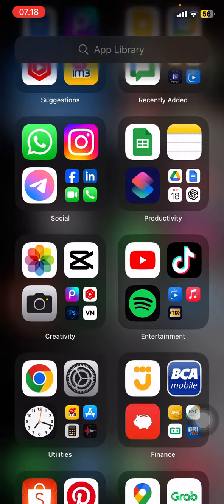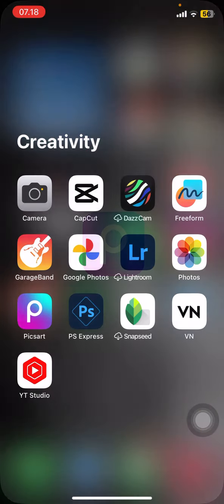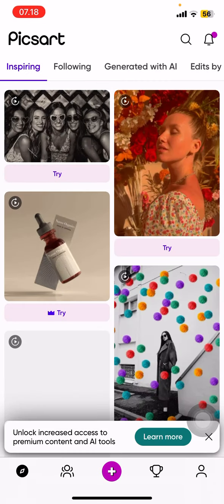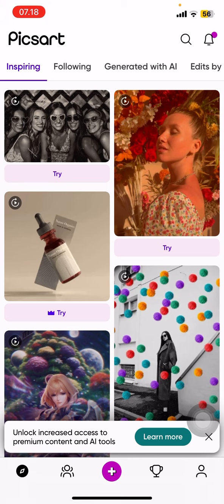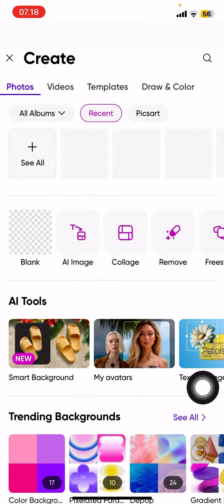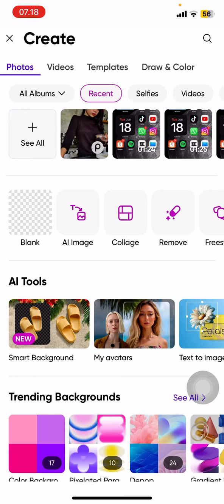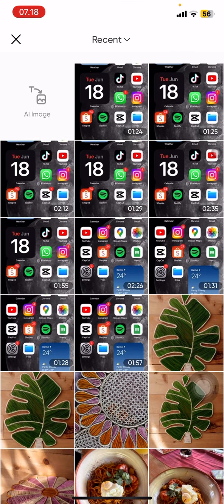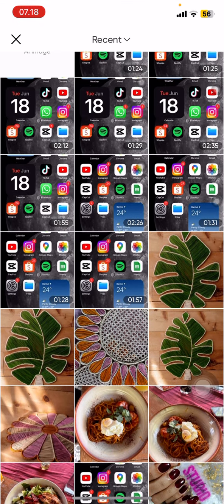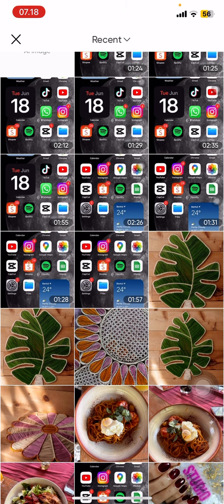And the easiest application that you can use is PicsArt. So you just need to open PicsArt on your mobile phone, and if you haven't got one, you just need to visit your app store and install it. And then you just need to click this plus button here, and pick the picture that you want to edit. Tap into See All, and then find the picture that you want to use here. I would like to use this picture.